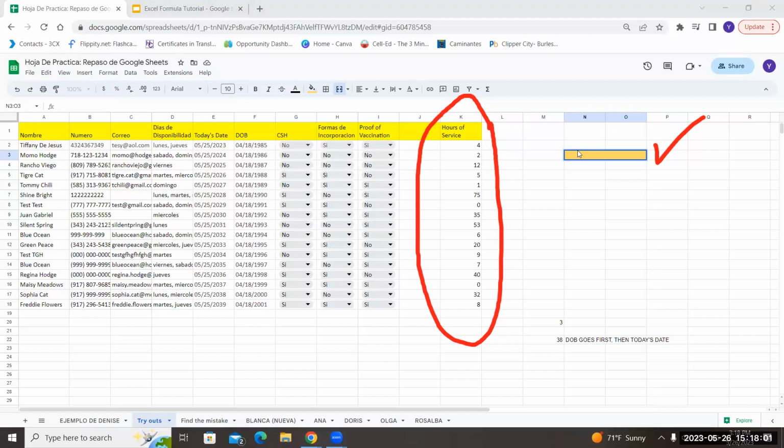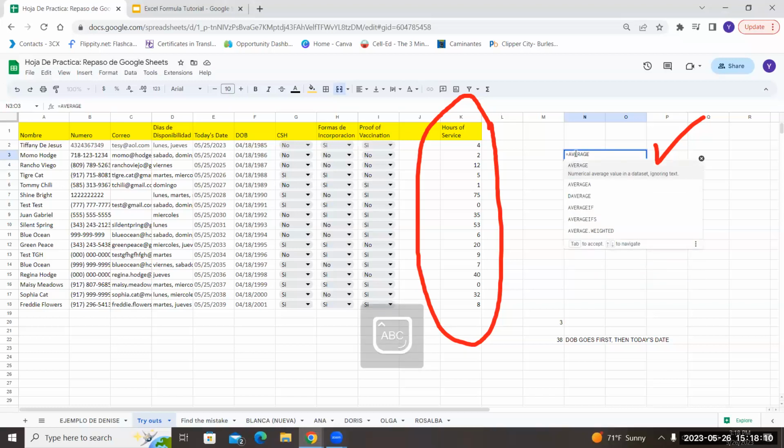So what we do is we write our formula, which is equal, and we type in average. We are going to open a parenthesis.